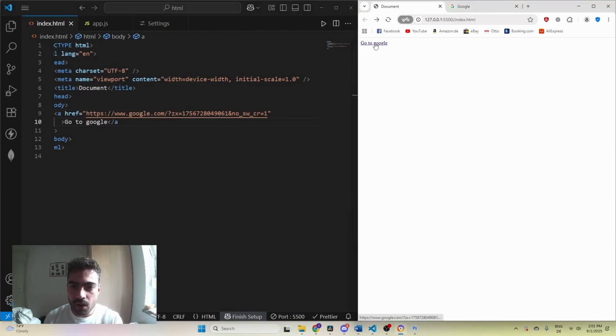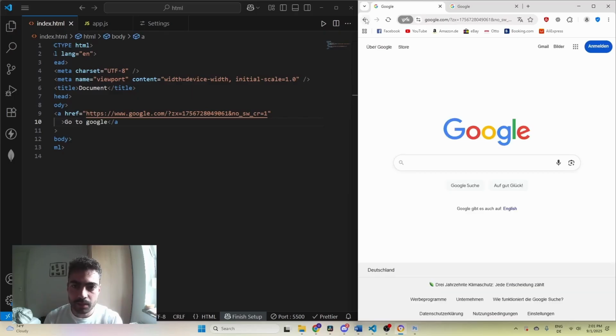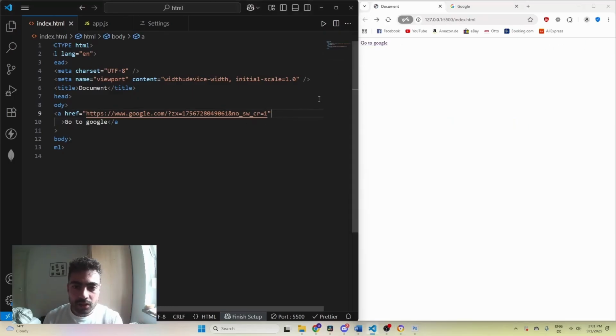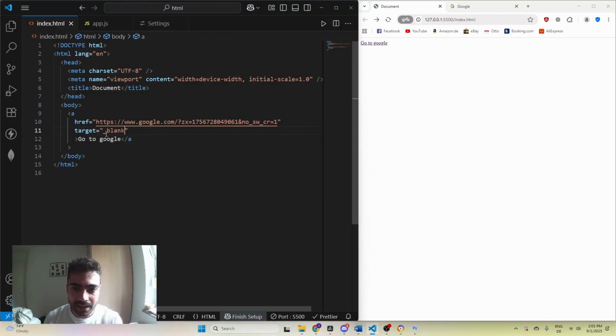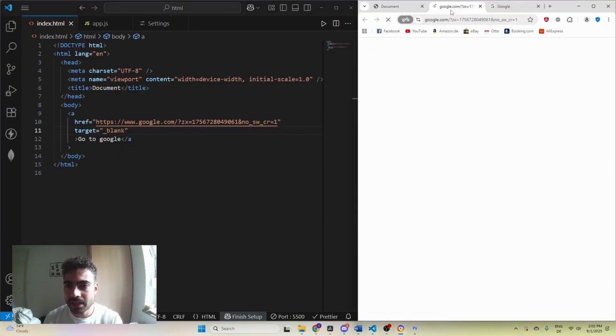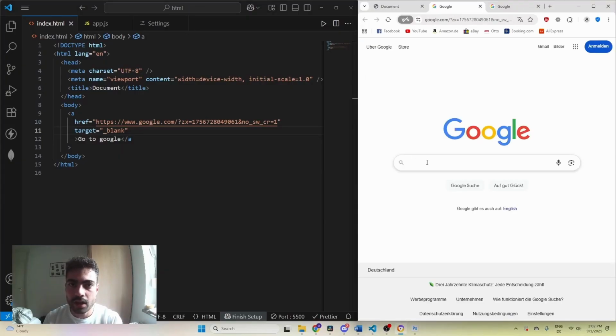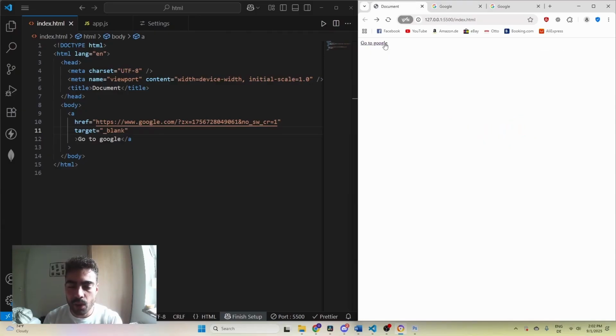If you click this link right now, we will be redirected to Google, as you can see, but we want to go back. Now imagine you want to open this link in a new tab once clicking on it. You can do so by using the target attribute, which is equal to underline blank. By adding target equals underline blank, you will redirect the user inside of another tab. So once we click on go to Google right now, it will open a new tab, and then it will redirect the user inside of the new tab to Google. And as you can see, our website is still open right now. And if we click 3 times on this link, for example, it will open 3 different tabs.